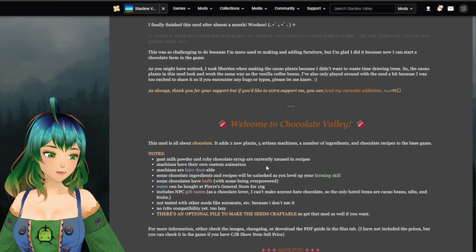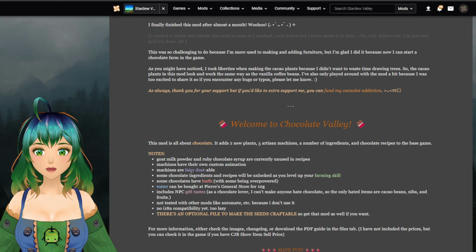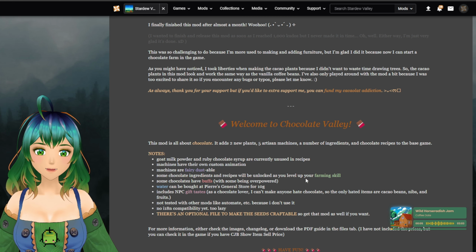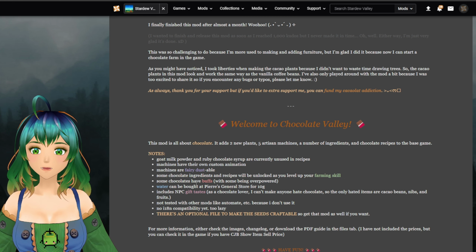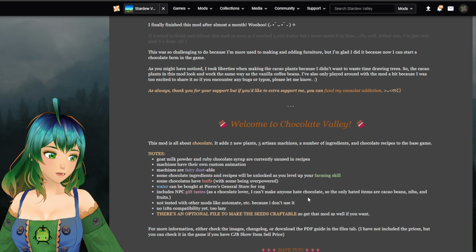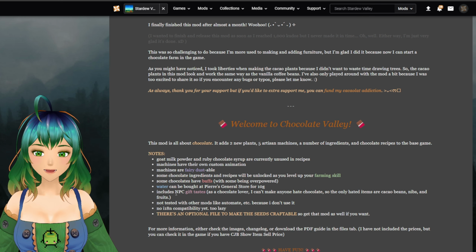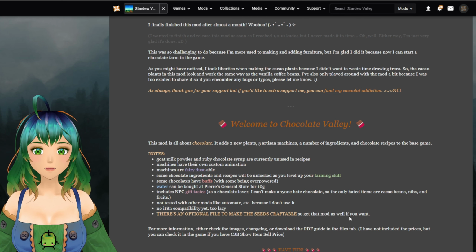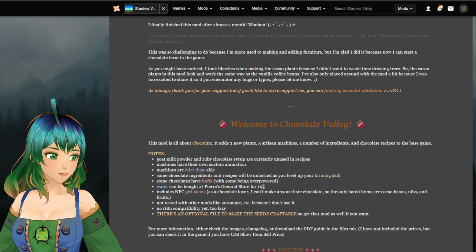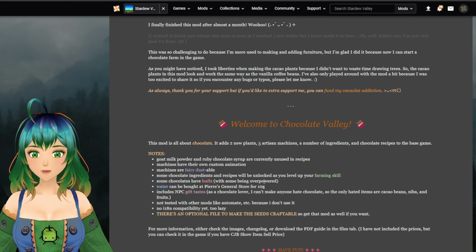Machines have their own custom animation. Some chocolate ingredients and recipes will be unlocked as you level up your farming skill. Some chocolates have buffs. You can buy water from Pierre's General Store. And then it looks like some NPCs have their gift taste changed. And then they're just noting here they have not tested this mod with other mods like Automate.